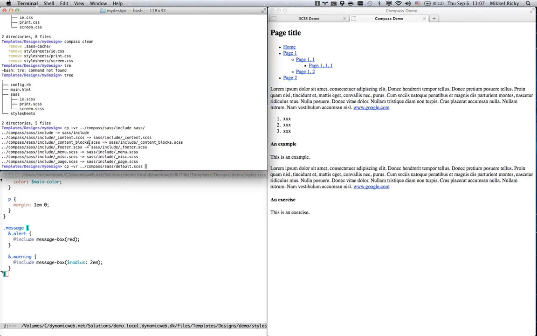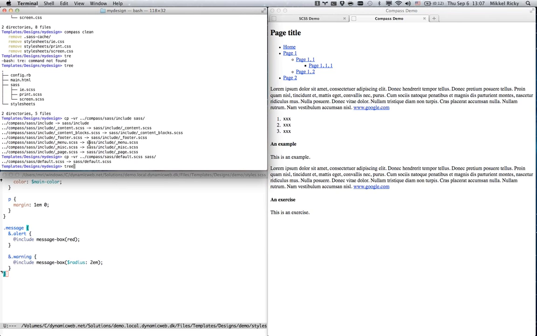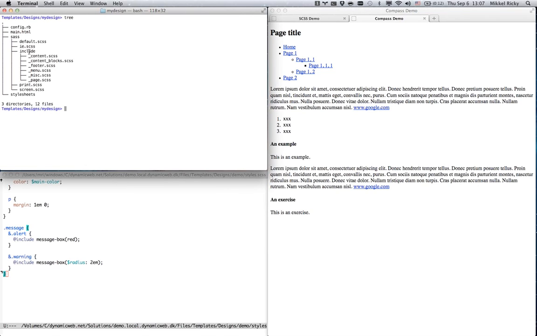And I need my default style sheet. So now I have the default SCSS, sorry, and I have the IE. I don't want that. I'll get rid of that as well. And the print and the screen one.